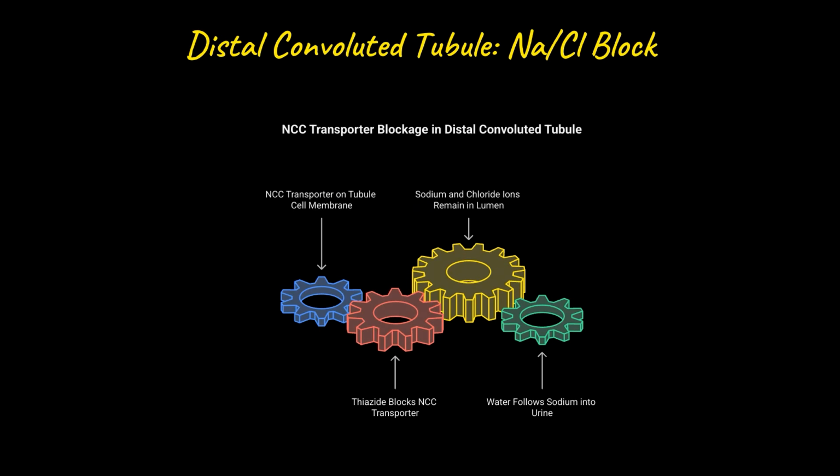With reabsorption blocked, sodium stays in the tubule, water follows, and the extra fluid is excreted as urine. That is how the drug reduces fluid overload and blood pressure. The problem is that the kidney responds to extra sodium arriving in the final tubule segment by reabsorbing some of that sodium in exchange for potassium, which is then excreted.